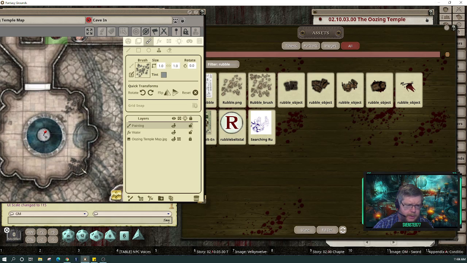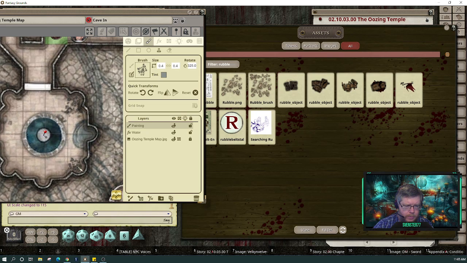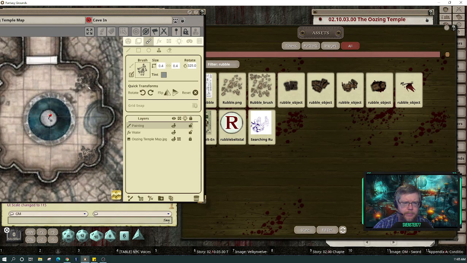And actually, this I'm going to add, shrink it down by holding shift. That turns it. I'm doing that too, and then I'm going to shrink it down, control, bring it down. I'm going to add some more. Click, click, click. All right, so now as I look at it, just more rubble, more pieces.